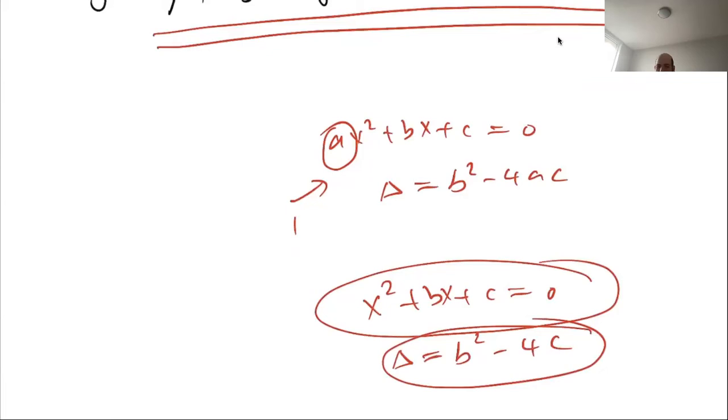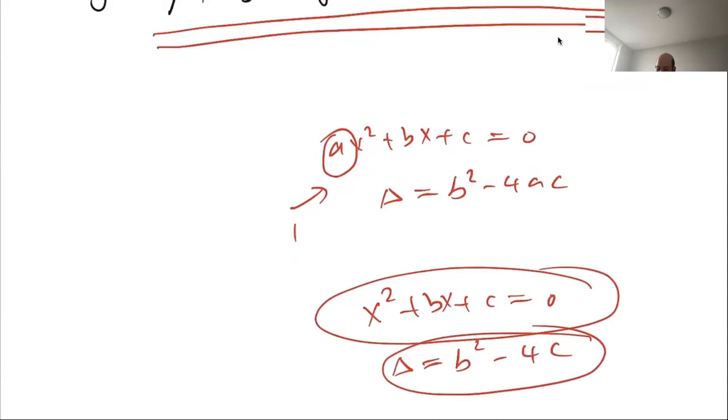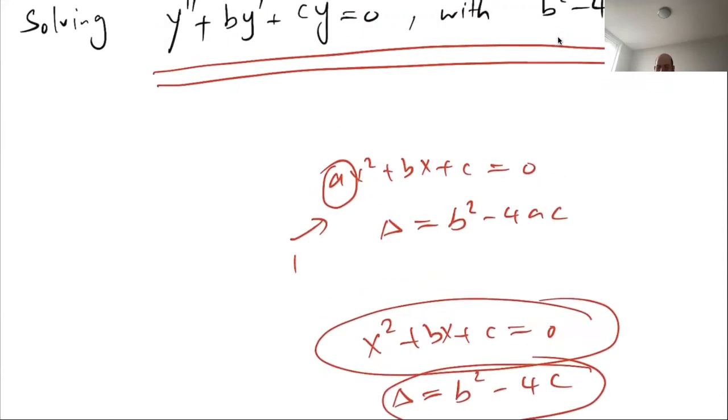So a similar situation happens for second order differential equations. Here we don't have an algebraic equation, we have a differential equation, but as we'll see later in this course, there is a connection between solving algebraic equations and solving differential equations. In particular here, solving a second order differential equation is connected to solving a second degree algebraic equation. So it's similar to the algebraic equation that the value of the discriminant is important, whether it's positive or negative or zero. The same thing happens here.